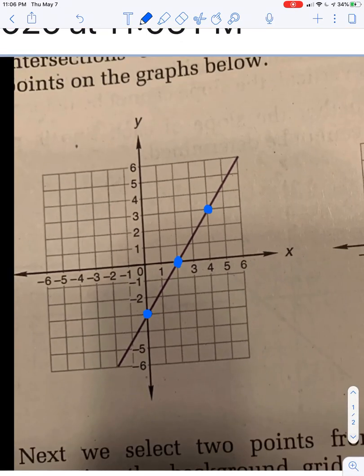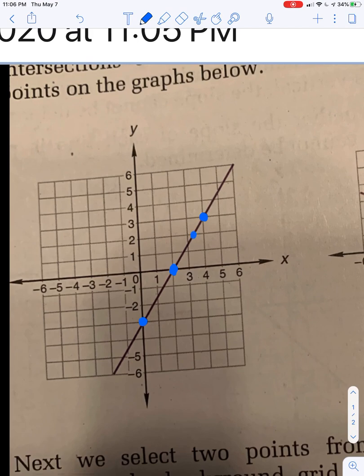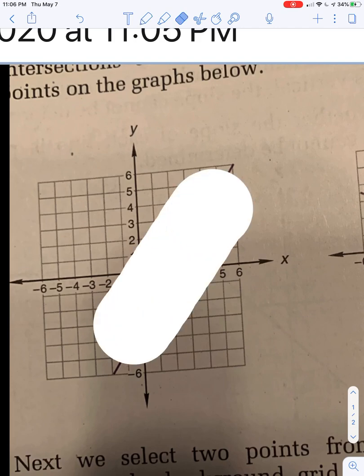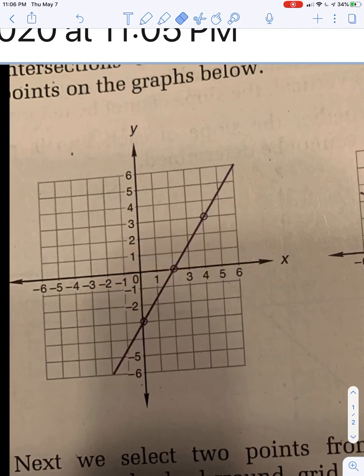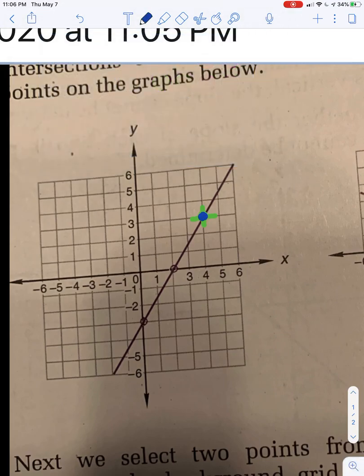Well, let me expand this just a little bit. So kind of notice here, if I can keep this up, notice that this point right here is not at the point of intersection. If that was at the point of intersection, it would be right here. Okay, so you're looking for points on your line that are hitting at an intersection of one of those little tiny squares there. So in other words, if I could draw that for you, I would say it's right there. Right where those lines on the graph intersect. Okay, so please make sure you understand when I say point of intersection, because we're going to be looking for those in just a little bit.